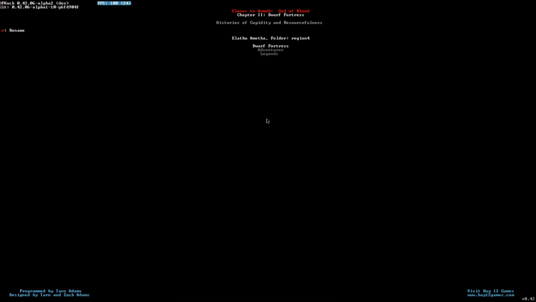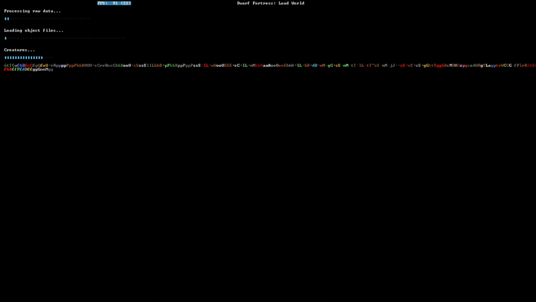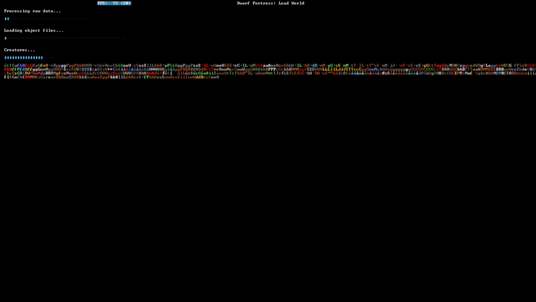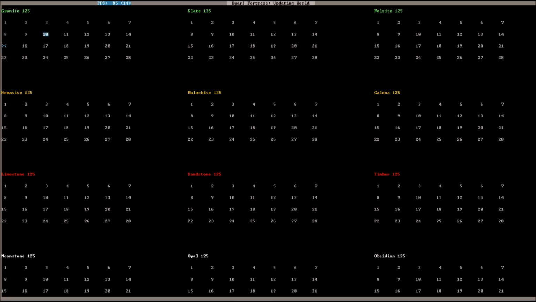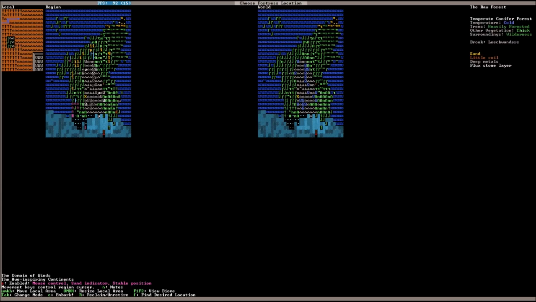Adventure is like an RPG style game where you're a hero and you roam around the world. But we're just going to focus on Dwarf Fortress right now. But we are 7 dwarves setting out from our dwarven homeland. So one of those dwarven forts that I showed is where we're going to be coming from. Right now we're picking out where we want to go. And you can see, let me explain this.